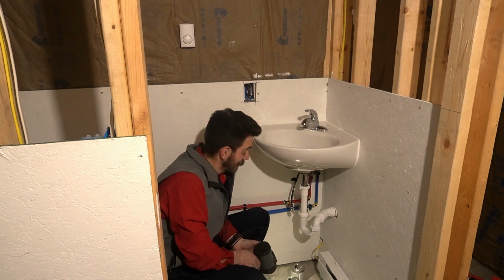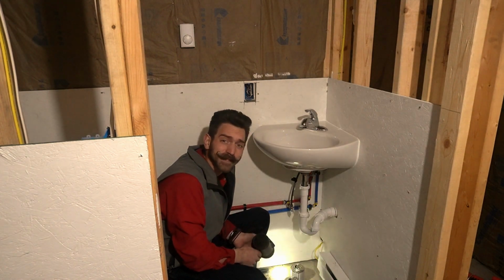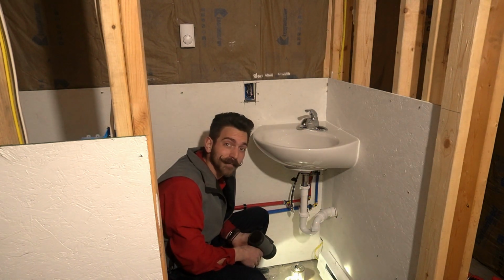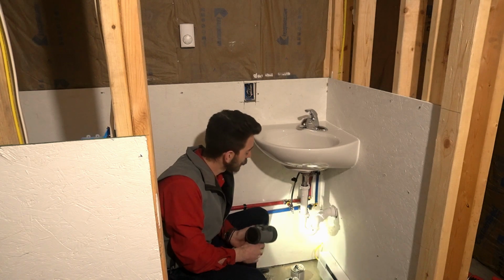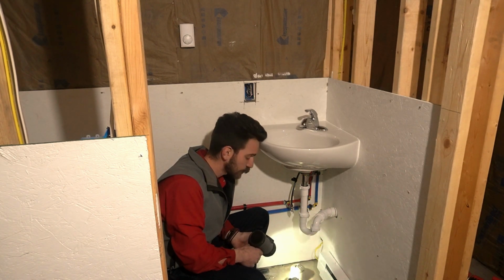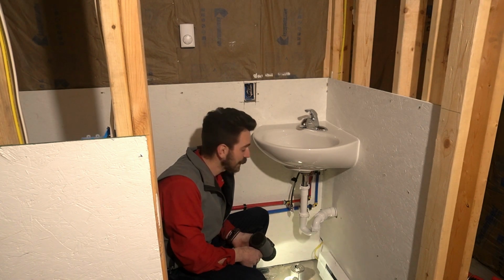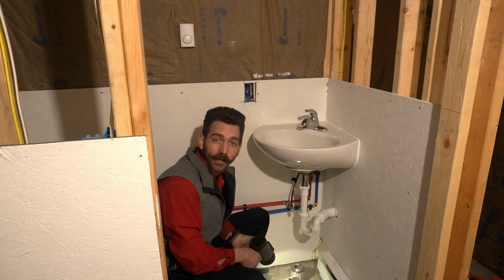Alright, that's a sink. That's tested. That's ready to rock and roll. So, that's going to be about it. I'm going to clean up, and then as I'm finished cleaning up, I'm going to come back, make sure there is no drips there on the floor. And if there's no drips on the floor, I'm ready to leave. We are clean, we're dry, we're ready to go.